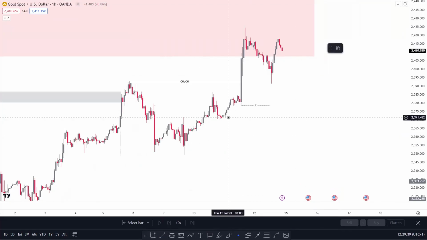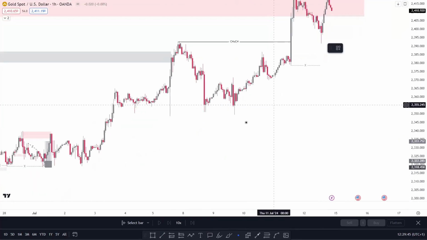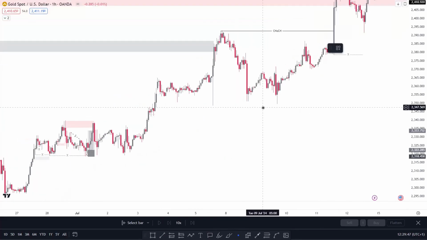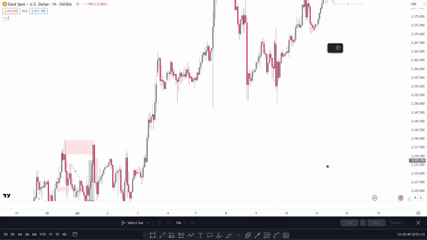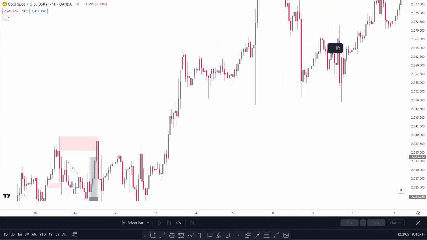And our first valid order block. There is no first valid order block in this leg here because everything is mitigated. So we have to go all the way down here. So we have this structure here, which is a high probability for me. And I'll tell you why this one here is high probability.